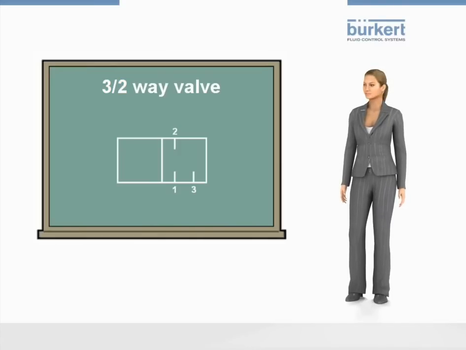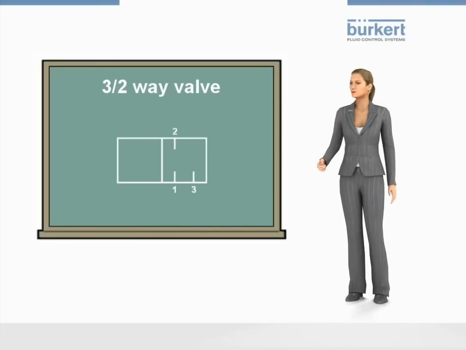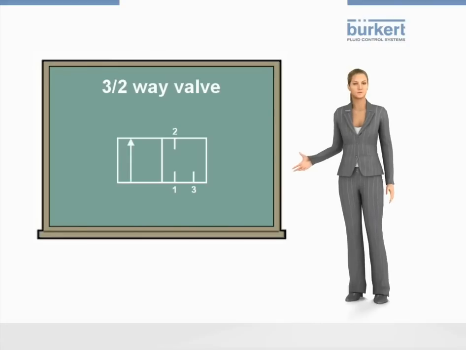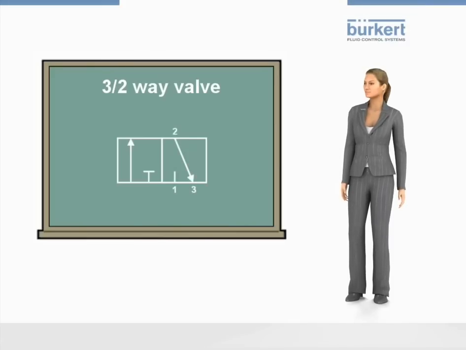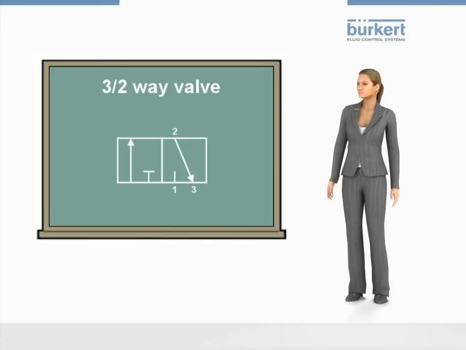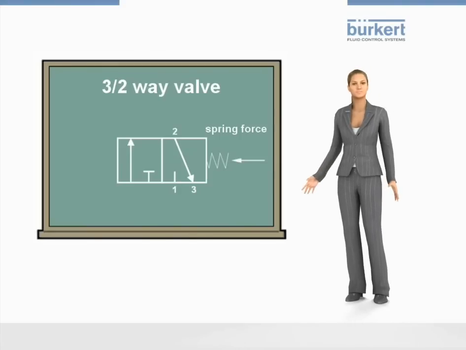The flow paths of the valve, once connected, are represented by symbols inside the squares. The most common symbols are an arrow for an open flowway and a short bar for a blocked flowway. Actuation is also very important for valves. This valve has a return spring to keep it in a defined position when it is de-energized. In this state, the flow is blocked.